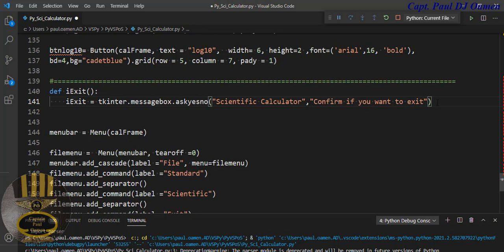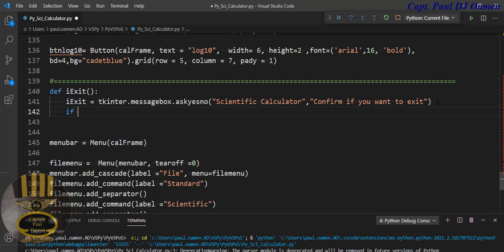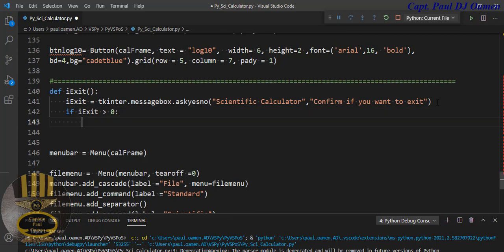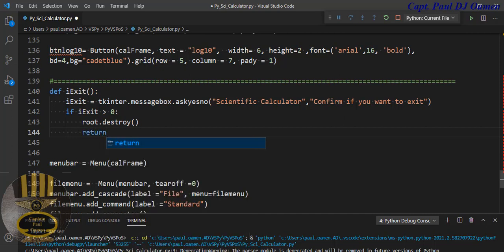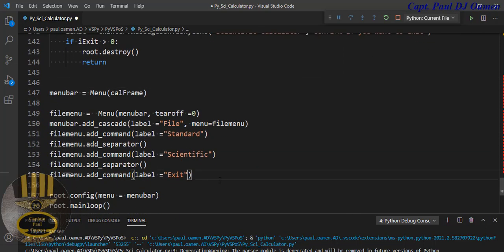And right underneath here, I'm going to use an if statement. If I exit is less than, then we say root dot destroy, enter parentheses, and let's get it to return. There we go. So that's my exit taken care of. This very exit, I'm going to call it right inside my menu. That is called exit. I have a menu here. Scroll right down. Where is it? Exits. There. So in there, I'm just going to enter a comma, command equals I exit. There. Let's try that out.